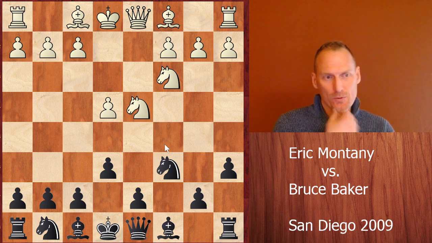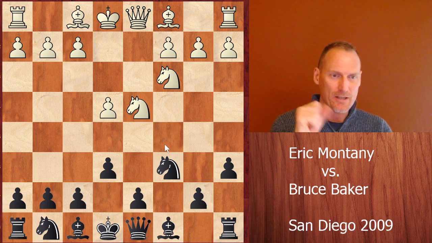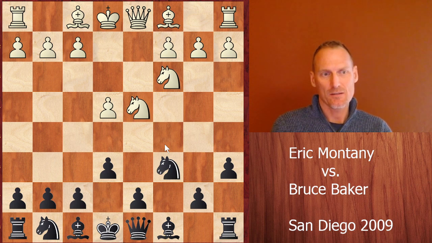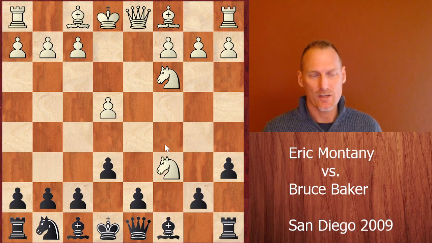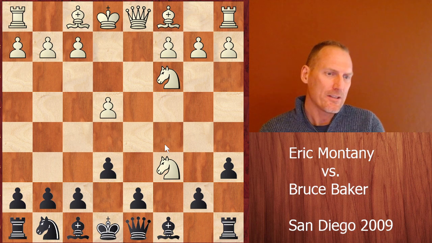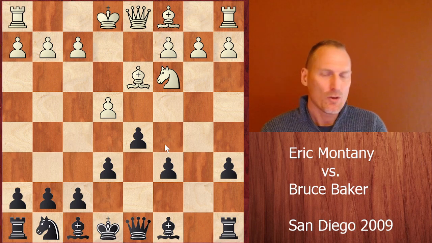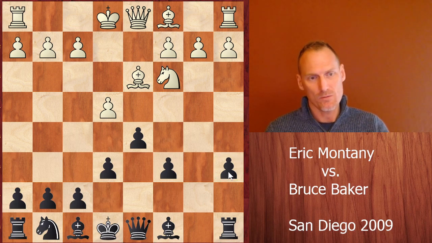In the game, Bruce decided to avoid some of the more mainline Taimanov variations, and he played knight takes c6, which is potentially the strongest move in this position. It's certainly the strongest move to try to punish black's move order, with a6 instead of queen c7. The point is that after bishop d3 and d5, we reach a pawn structure here where the move a7 to a6 is just a complete waste of time. Completely a waste of time.